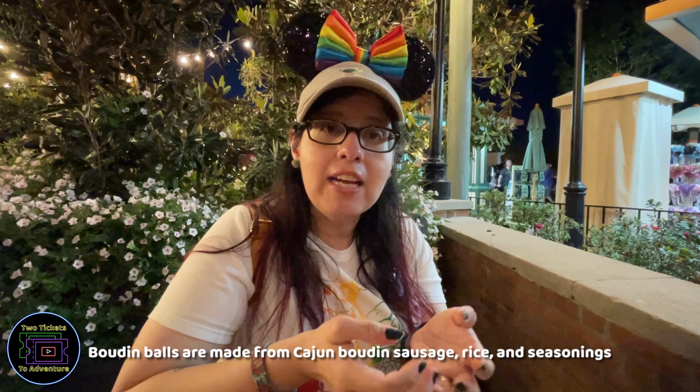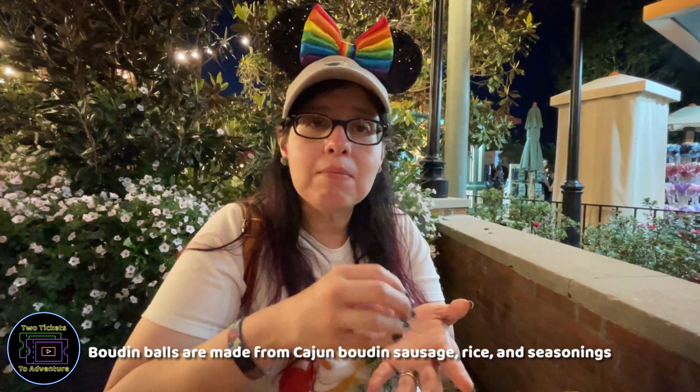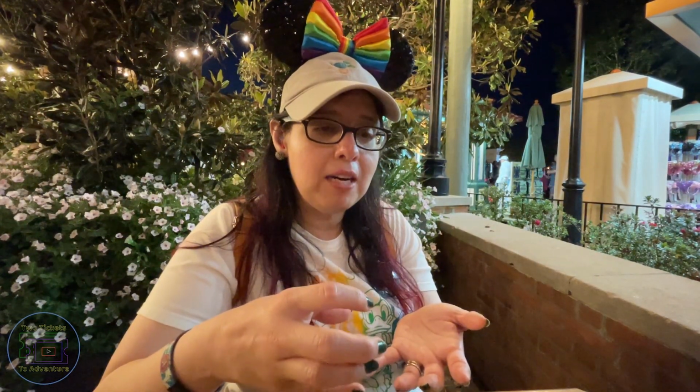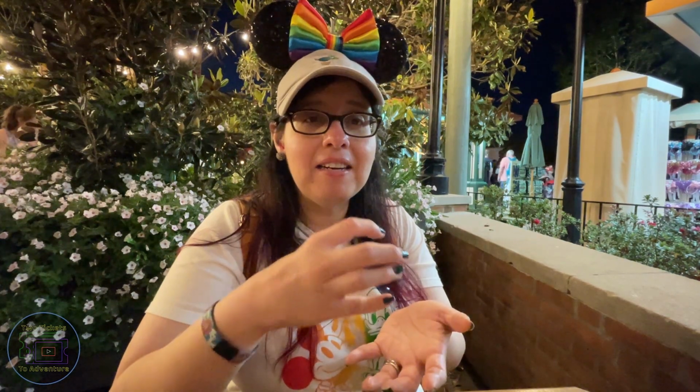Yeah, those. Or bondigas, but these are fried on the outside, and they have, I believe, some sausage inside of them. I am not from Louisiana. I don't even know if they're from Louisiana, but it's a southern staple, and they are to die for. At least at Epcot, I've never had them in my life. They're really good, and they're two big balls over a bed of rice. Comfort food. I highly recommend it. Yeah, I agree, and I really like those boudins. I'm not sure exactly what's in them, but they seemed to be freshly made, which I'm going to guess is a requirement for them to be so good, but definitely a thumbs up on those.